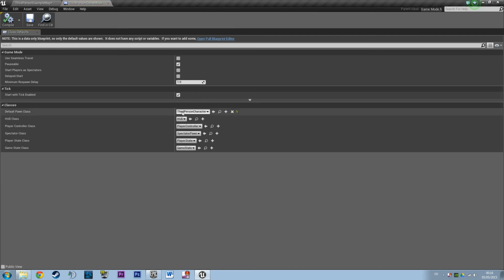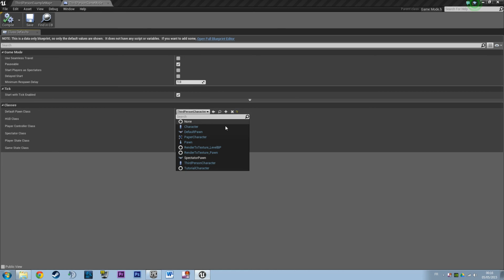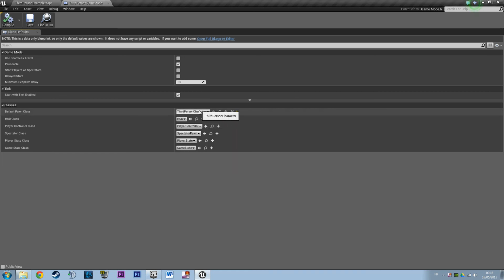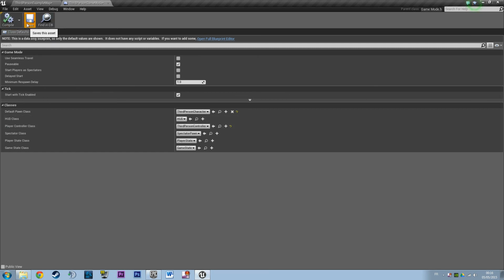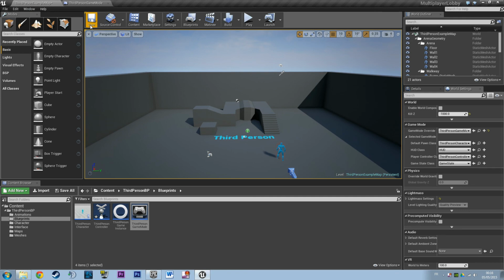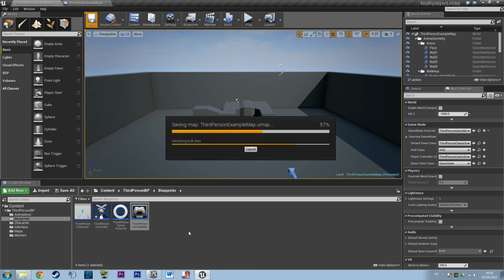The third-person game mode contains the information on what player controller class to create, what default pawn class to create. So you could change the character created by default here, but right now we're going to be interested in player controller class. So we need to tell him to spawn the third-person controller instead of the previous one, because that's the controller we just created.